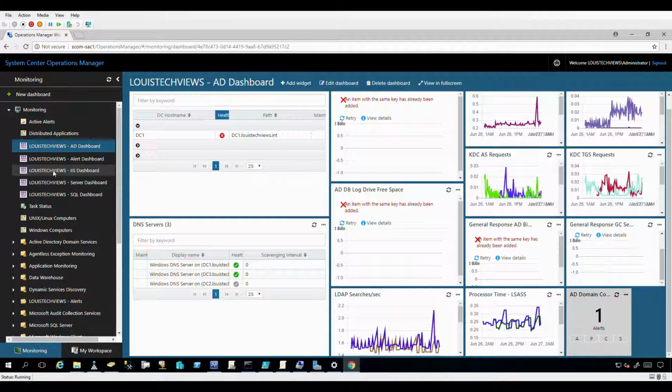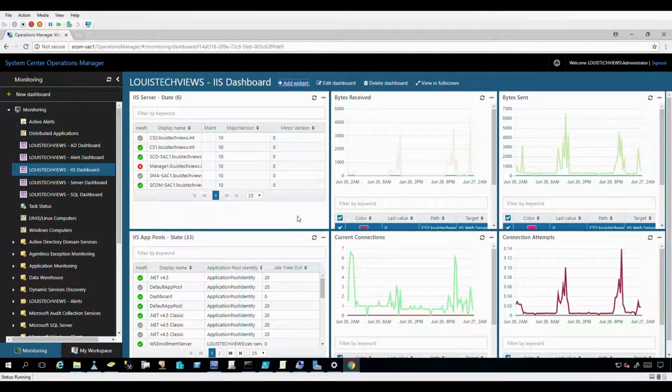So let's take a look at this IIS dashboard. This is another example of something that I did. In this case, I'm targeting the specific IIS server component, not the whole server. You can target the whole server if that's what you want, but in my case I want it to be more specific, and I want to target the actual application that I care about. I don't want to see red on this particular dashboard because, say, if I have low disk space, I don't want that to say my IIS component is unhealthy. That's not what I'm trying to represent. I want to focus on the IIS server application itself.